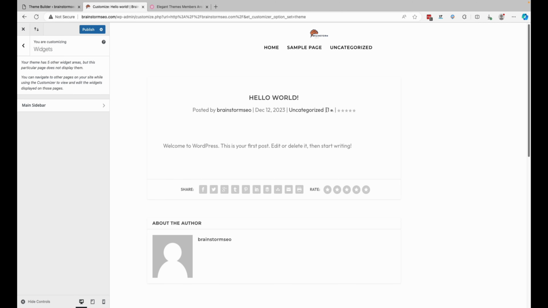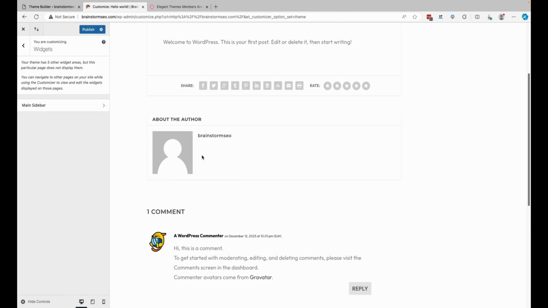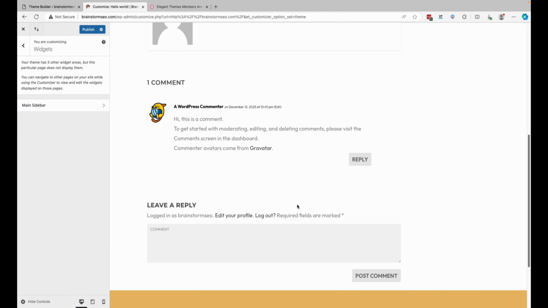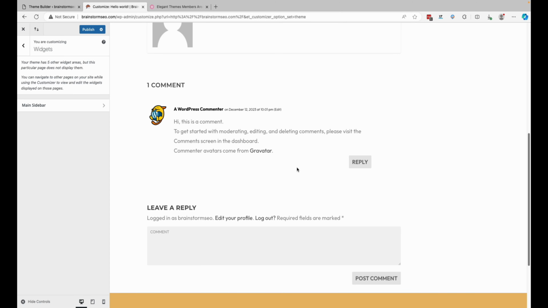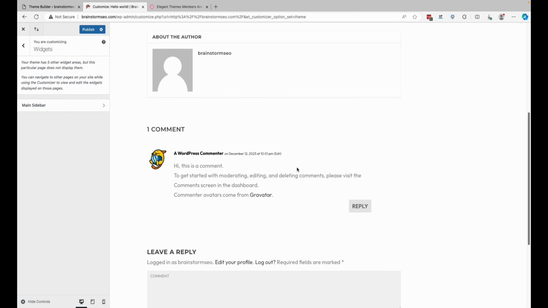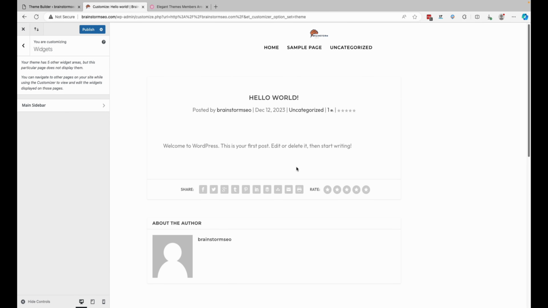Now, let's go back and figure out how to get rid of all these things. One of the benefits of the Extra theme is that it has these little stars that you can do ratings with. You have all these share features, but we don't need them yet. It has an author box, which nowadays, after the Google helpful content update, may come in handy to show your expertise and who's writing this. I don't like adding comments to blog posts because there's way too much spam. So let's go back and delete all that stuff. I'll show you how to do that.